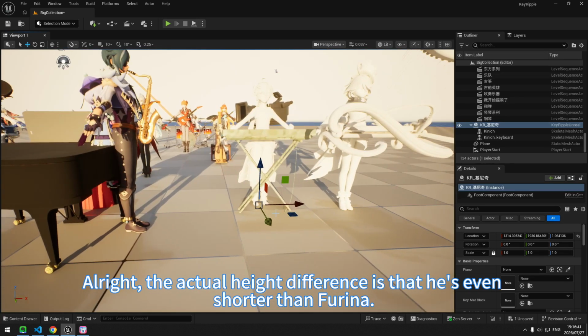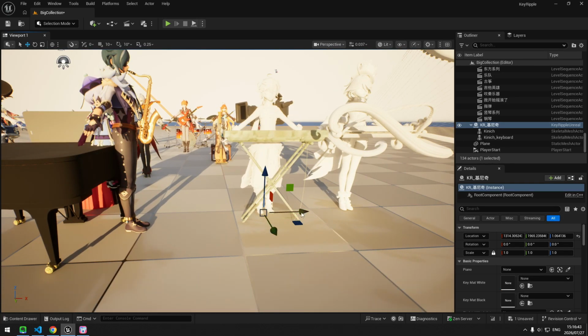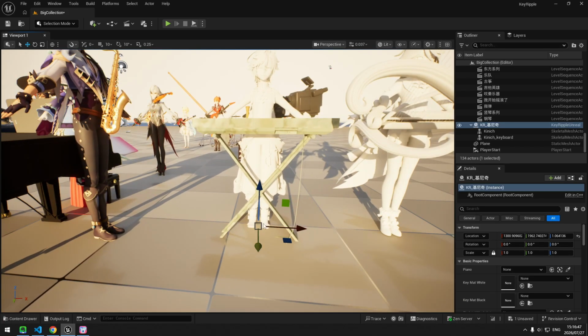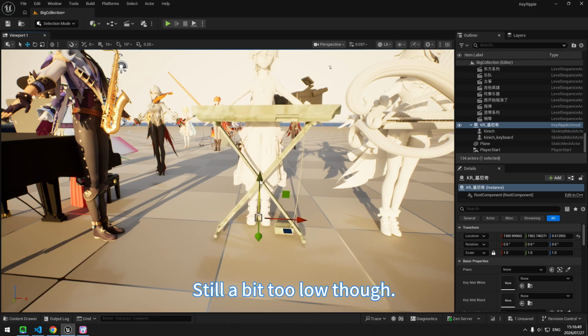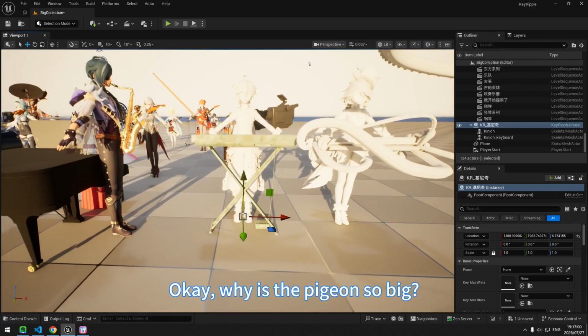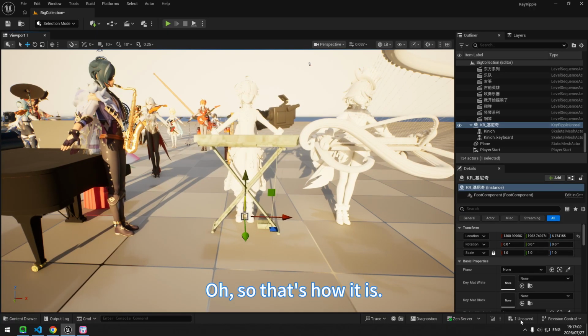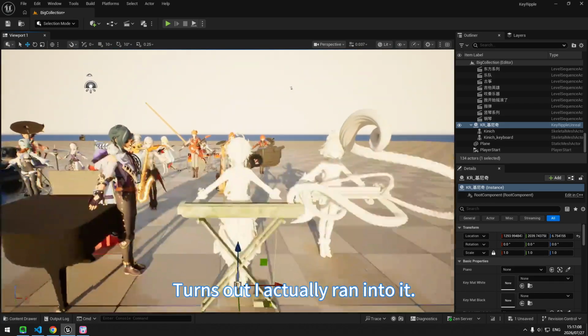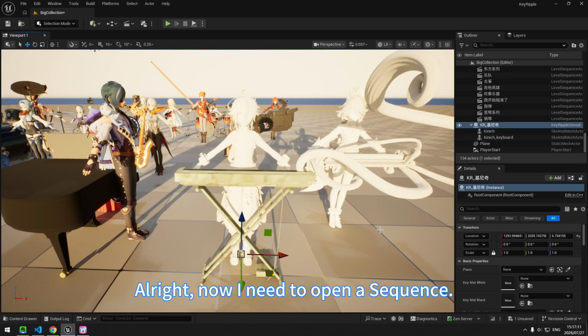Alright, the actual height difference is that he's even shorter than Farina. Looks like I have Farina's height set wrong. Still a bit too low down. Okay, why is the pigeon so big? Oh, so that's how it is. I thought that was just a meme. Turns out I actually ran into it. Why is the pigeon so big?